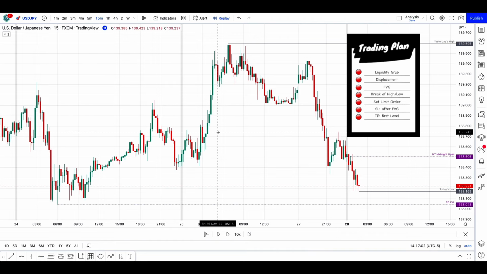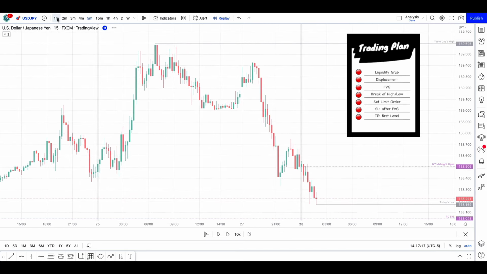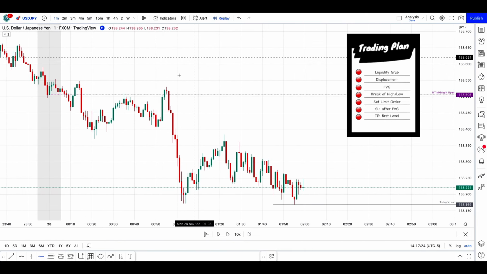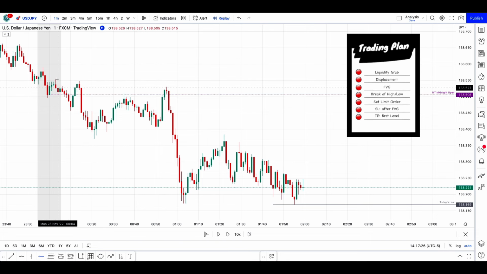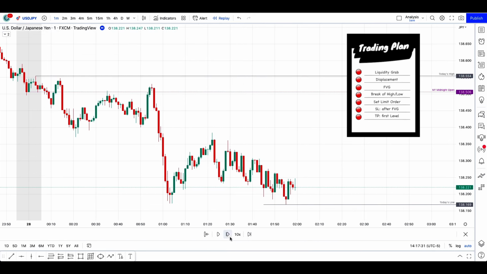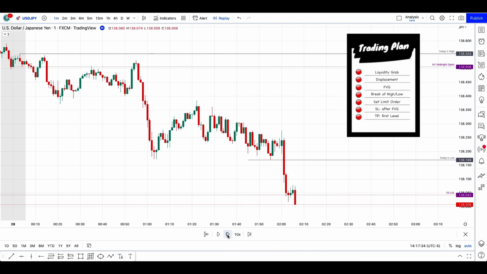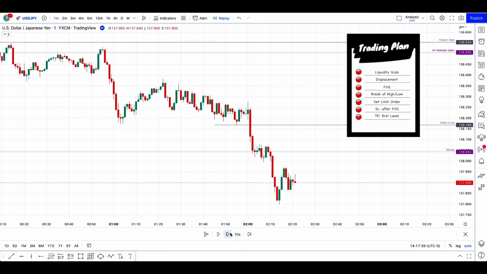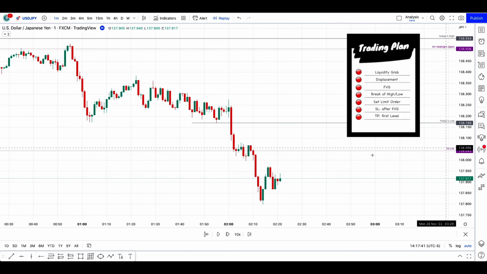Alright, so on the 15 minutes, something interesting is that we already took out yesterday's low and we just continue back down. And we have this daily level right there, so let's just keep that in mind. It was the low of the day before yesterday. Starting at 2 AM, just to include the London session, we have the high of the day, which is right there. So we can see here that we're reaching for the 2 days low. And we already took out the day before yesterday that I noted.